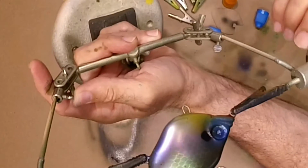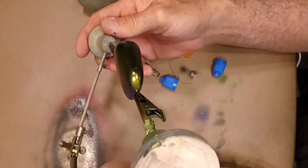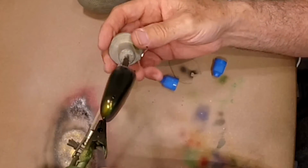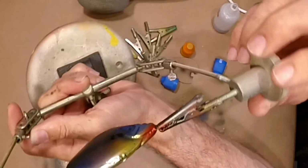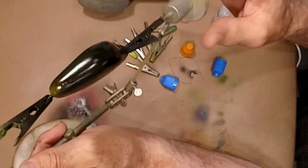Alright, well, I'm pretty happy with that. I think I'm going to stop. That's enough. There's a nice gold back end there, you see that? And then the gold in the front, the red on the chin, the black highlight.